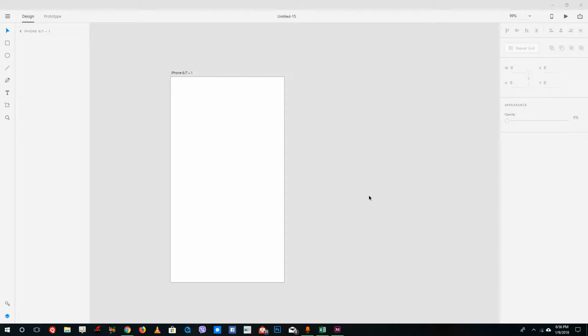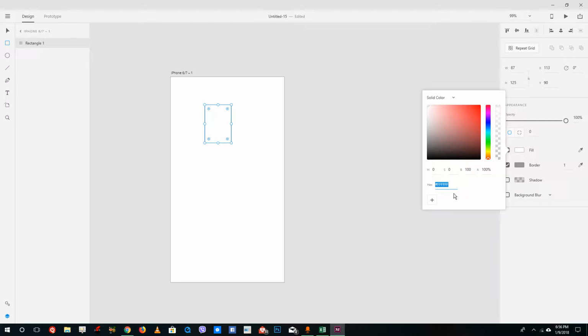So today we're going to look at how to create a custom color palette inside of Adobe XD. To create a custom color palette, you can go onto any shape right here. Over here you can see that on the fill section you can actually have a color selection. One way to create your own color palette is to select the color that you want and click the plus icon right here to create your custom color palette just like that.